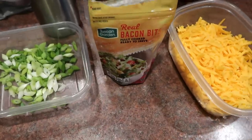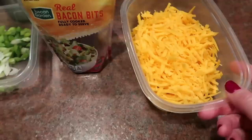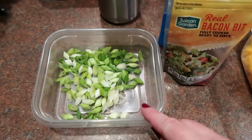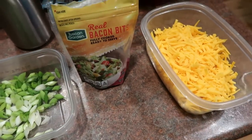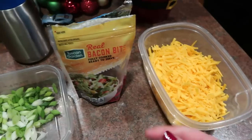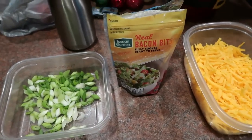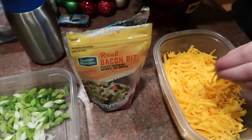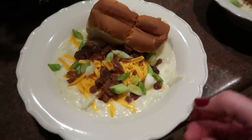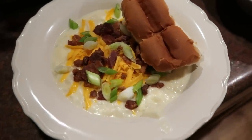And then over here, amongst all of the Christmas decorations I still need to put away, I have the cheese and the bacon bits and the green onions, and that's what we will be topping our soup with tonight.